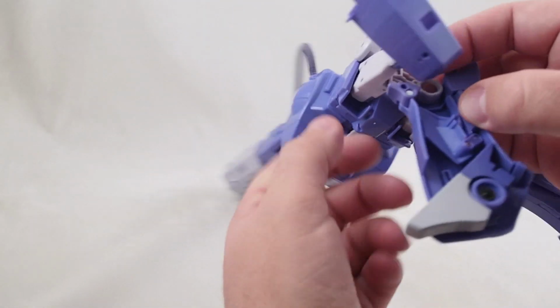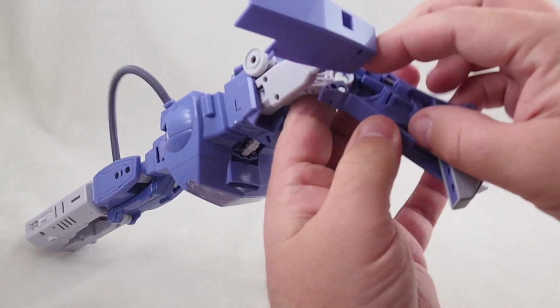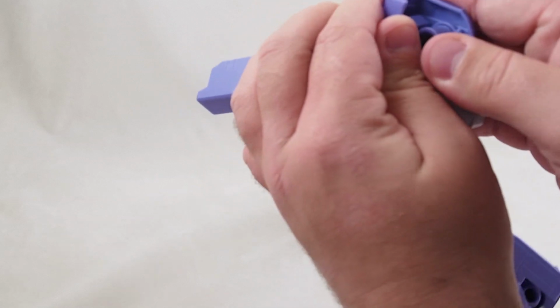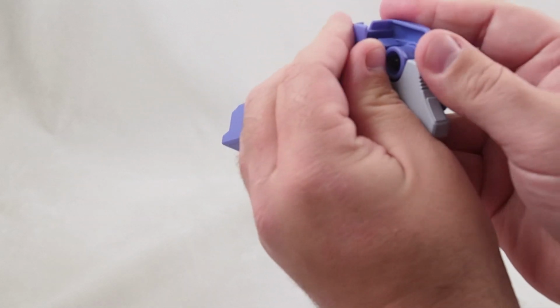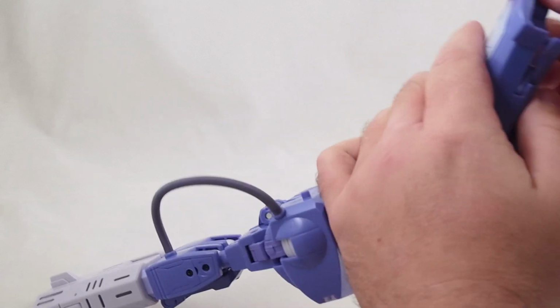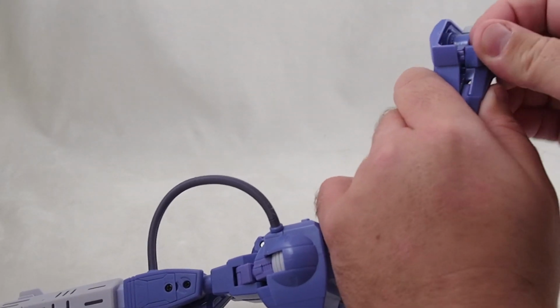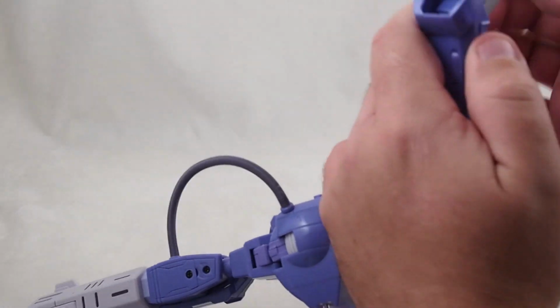So we'll see it again on this side. This comes out. This is a little difficult. The tolerance is rather, it kind of has to do with how you get the other joint in, and then it will snap right in.